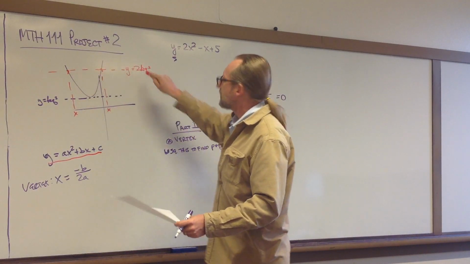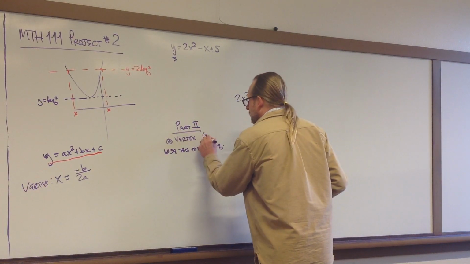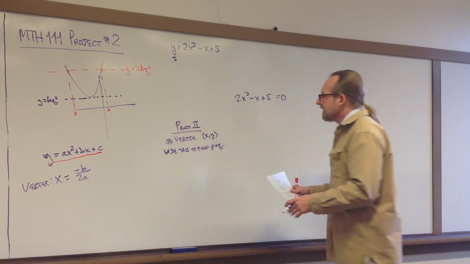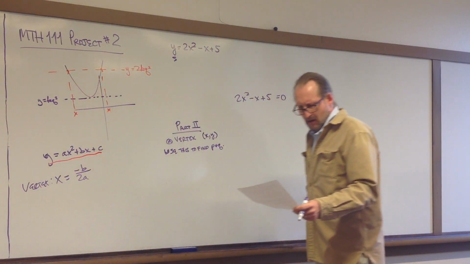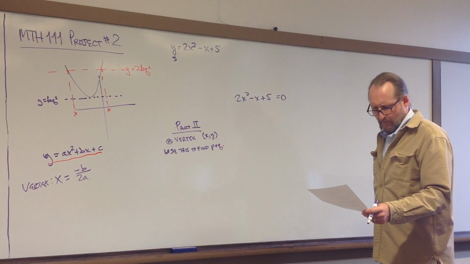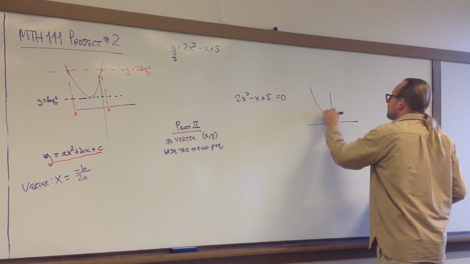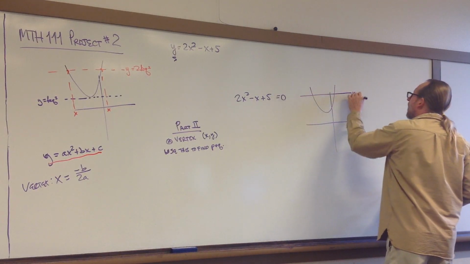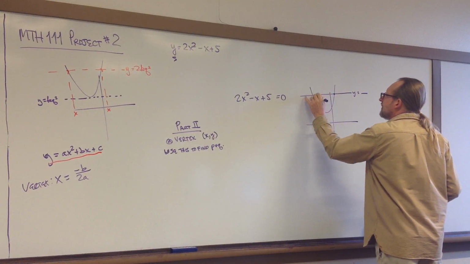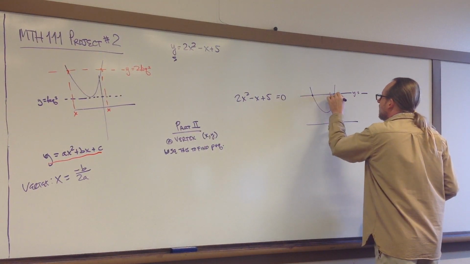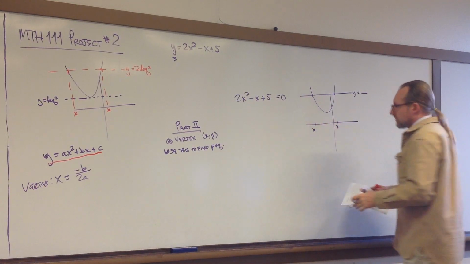That's where we go up here to 2kq squared. So you'll have a numerical value for the vertex here in terms of x and y. Double it, that'll give you this 2kq squared. And then use the graphing software to graph the parabola and the line y equals 2kq squared, whatever that happens to be. You'll see these intersections right here, and the idea is we want to find these x values.